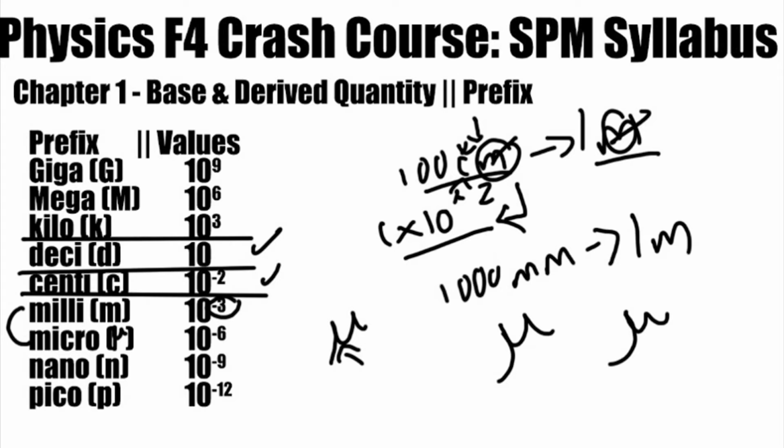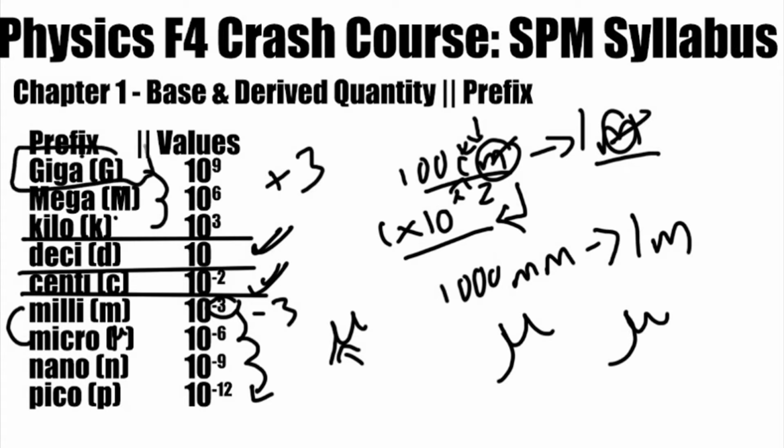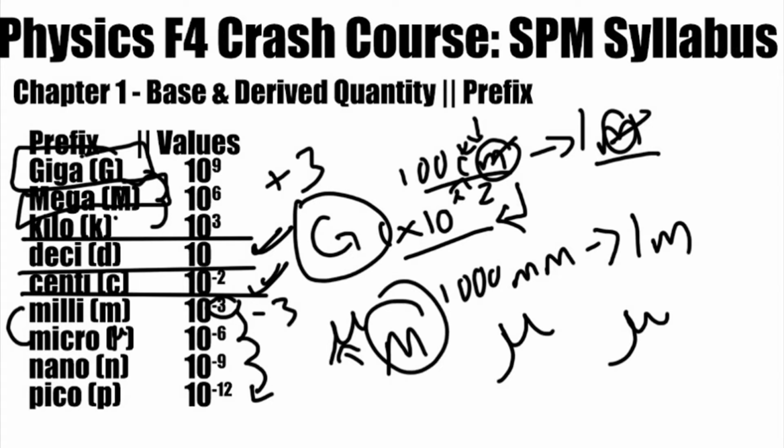And basically, when they are going down, generally you can see a pattern here. Every time they go down, they hop negative 3, except for these two special guys. Okay? That's all you need to remember. Milli, micro, nano, pico, negative 3. Then when you're going up, this is going to be positive 3. Kilo, mega, giga. Now bear in mind here, these two guys want to be special as well. So mega and giga are going to be M in the big letter and G in the big letter. Everything else is going to be in the small letter. Then micro will have a special symbol. That's all you need to remember.